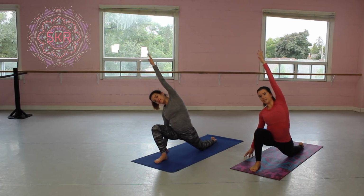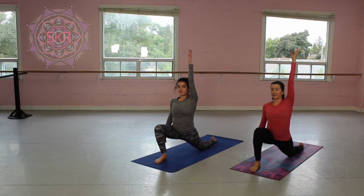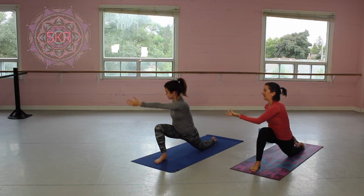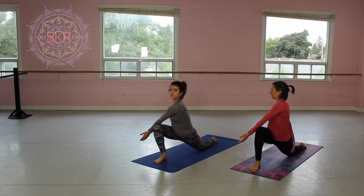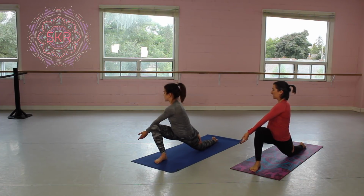On an inhale, reach that arm up, keep it there. And on an exhale, you're gonna cross that left arm over the top of your right knee. And you can grab your back thigh to deepen the twist here. Good stretch? Yeah.